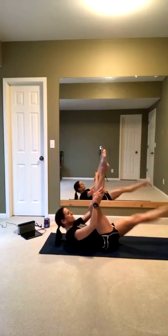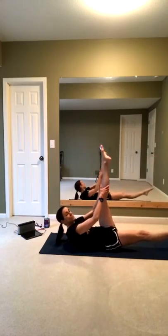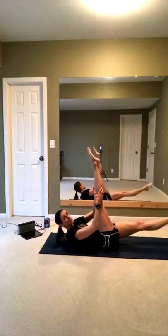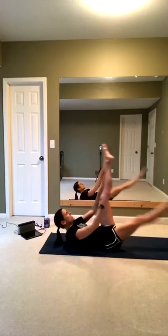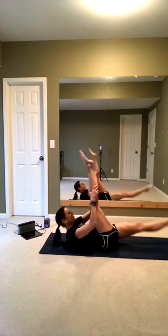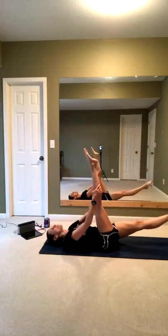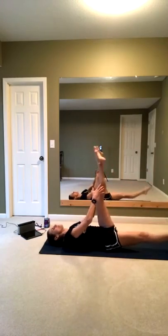Good. If your knees are bent, that's fine. What's after this? Who remembers? We only have two more. It's our elbow plank and then our tall plank. See if you can keep going here. If you need to put your head down, that's fine. You're still working the lower abs.